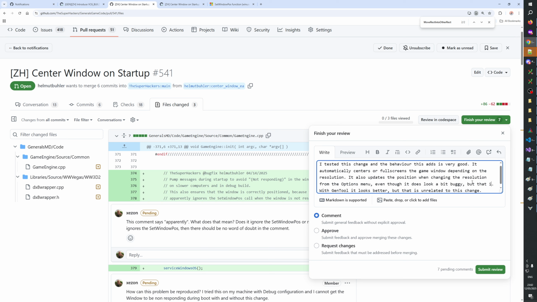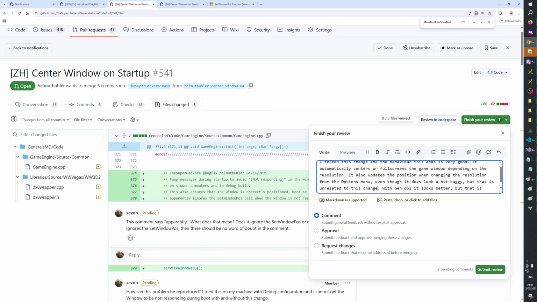For reference, with Gentoo, the window reposition after resolution change looks a bit better.